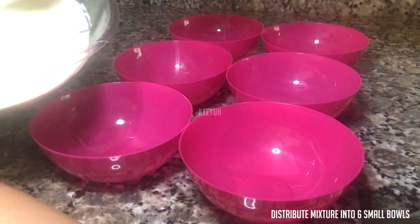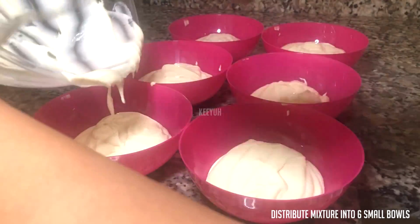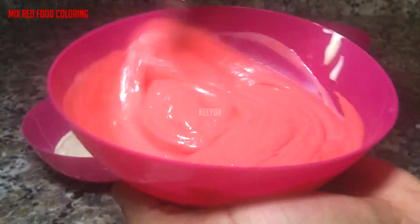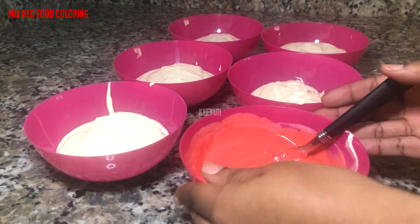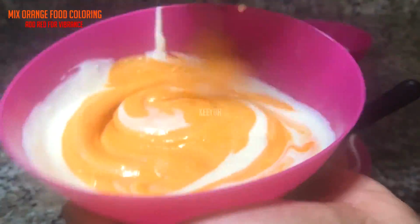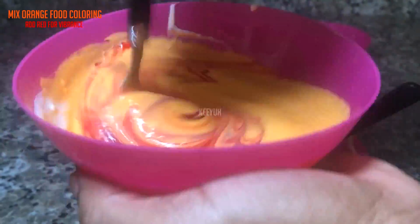The next thing you're going to do is take that filling and fill up these 6 bowls that I had mentioned. You need to make sure you have enough for each of the colors for each layer of the cake, of course. So boom, you're gonna go ahead and add the red food coloring. Doesn't matter if you use liquid food coloring or gel food coloring. The red was not bright enough for me though, that was more pink. So I'm gonna be honest, I kept adding red. Speaking of adding red, even the orange was too light. So you could go ahead and add red to that if you have the same problem I had. Look, whip, whip, whip.